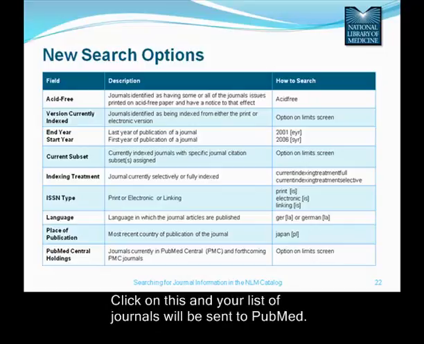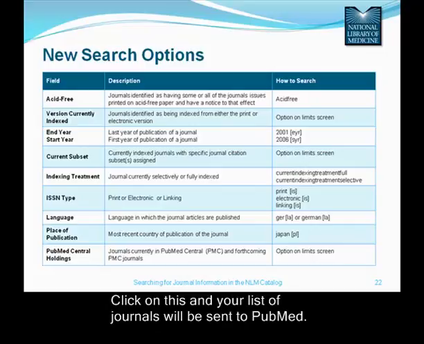Version currently indexed would identify a list of journals being indexed from either the print version or the electronic version, and you can make that selection from the limits page. You can search by year of publication, or end year or start year, and you can actually range search on either of those. Those you qualify by EYR or SYR, and you would do that in the search box.